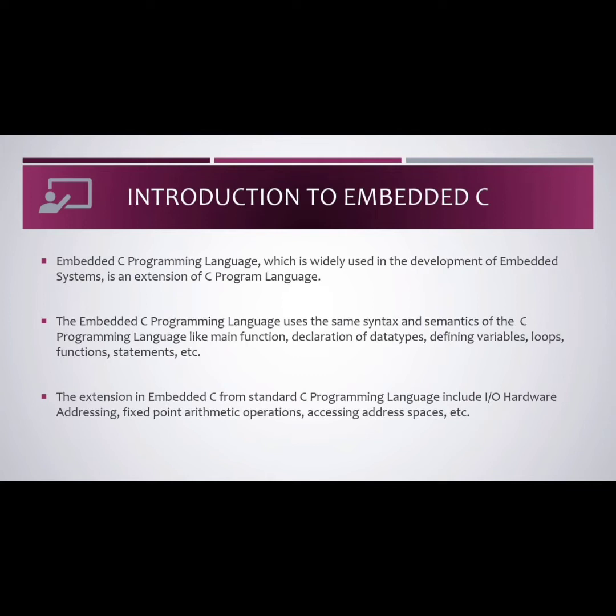Embedded C programming language, which is widely used in the development of embedded systems, is an extension of the C programming language. The embedded C programming language uses the same syntax and semantics of the C programming language, like main function, declaration of data types, defining variables, loops, functions, statements, etc.